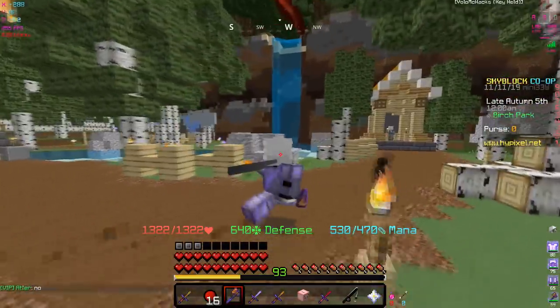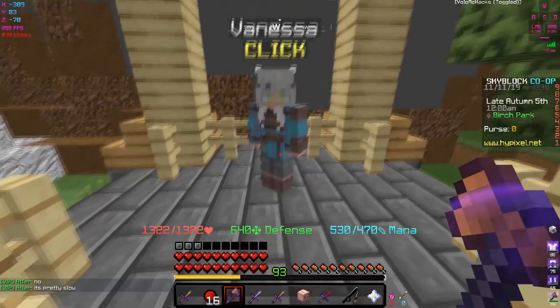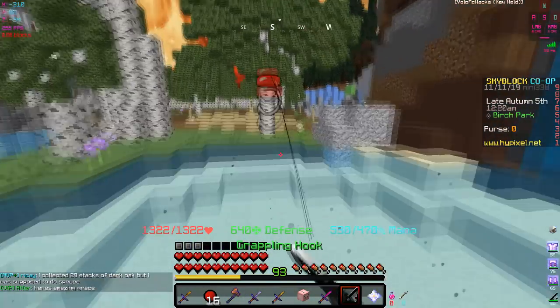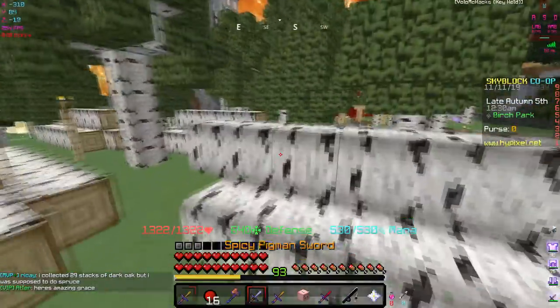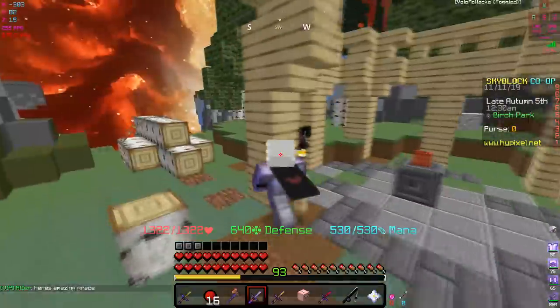All right, there's a lot more wood. Finally, remember the old island, dude? And then we got, ooh, this one's new. What's up, Vanessa? The Rainmaker. It's rain season for the right price. 1 minute of rain. I don't know if we want to get that. Spent a combined 7.7 million coins on rain. Hello. I wish I had that. I wish I could refund my 3 million that I wasted, but hey, man. Whatever. So, yeah, looks like we got more wood here.